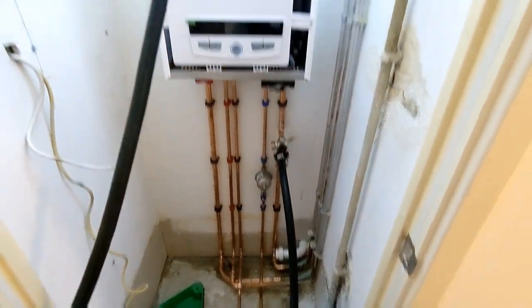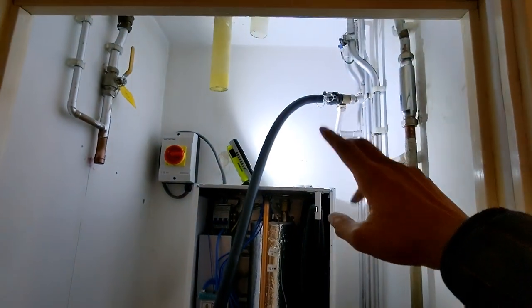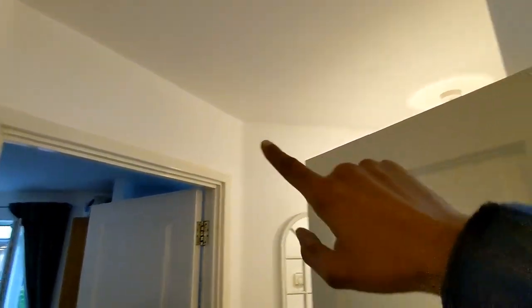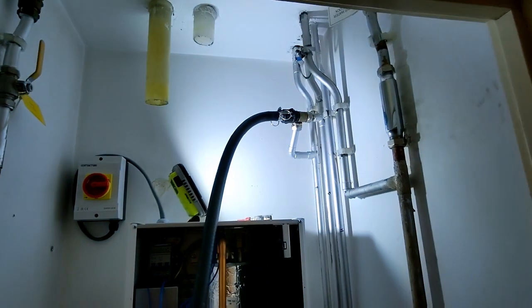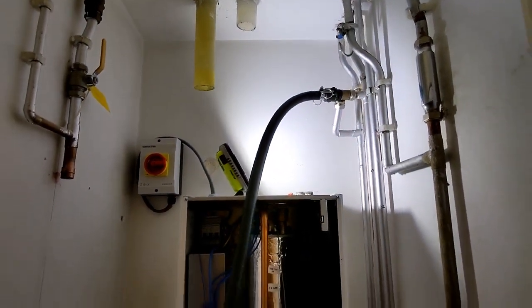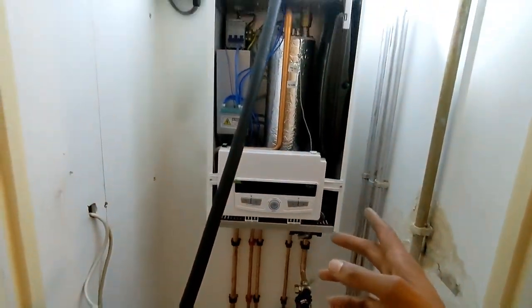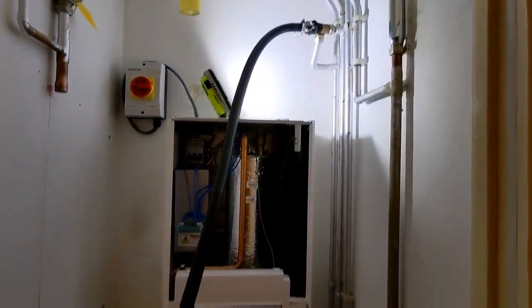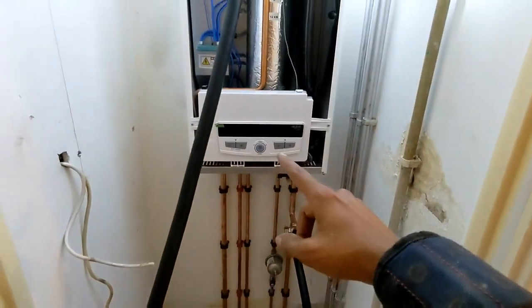So yeah, it's been quite a nice install. Haven't got to worry about the flue, because the main reason here was this flue was going up through here, round there, and out the wall there. So doing a new flue run here would have been an absolute nightmare. There's no condense to do, there's no gas to do, that's been capped off there. Other than that, we've just got to wire up the thermostat.